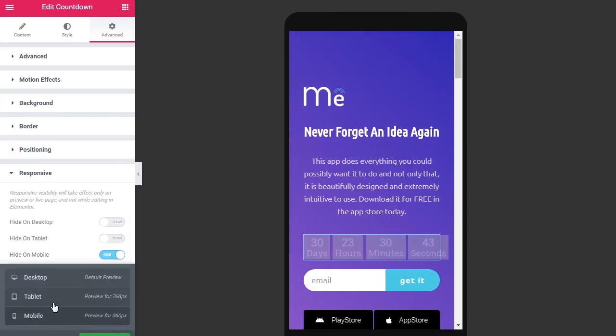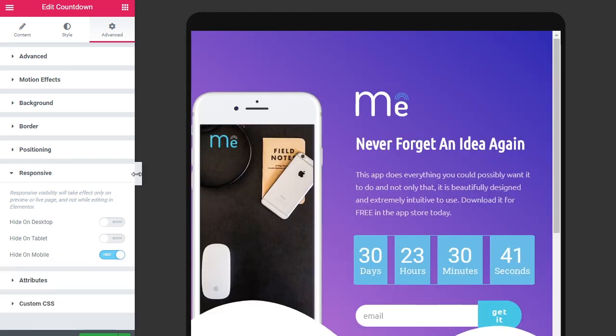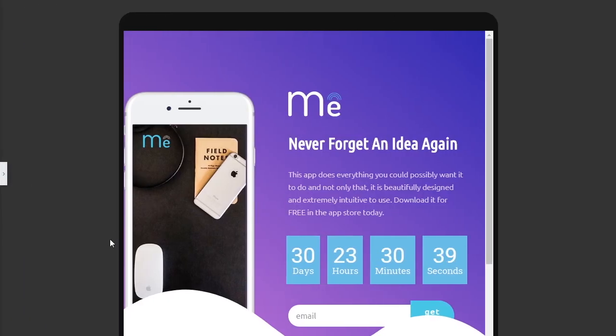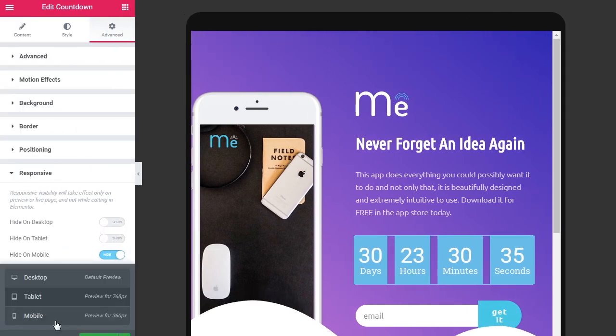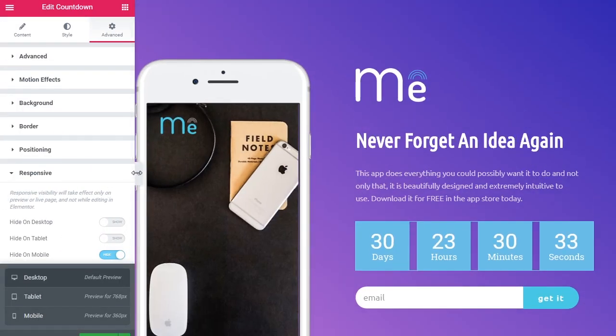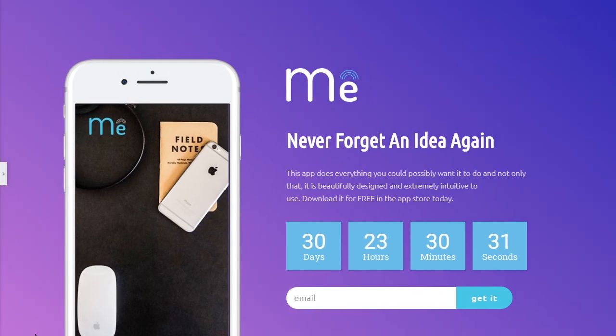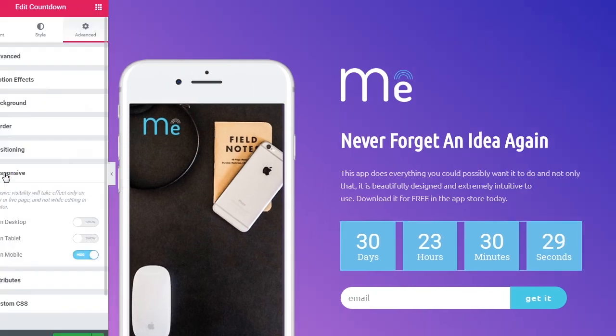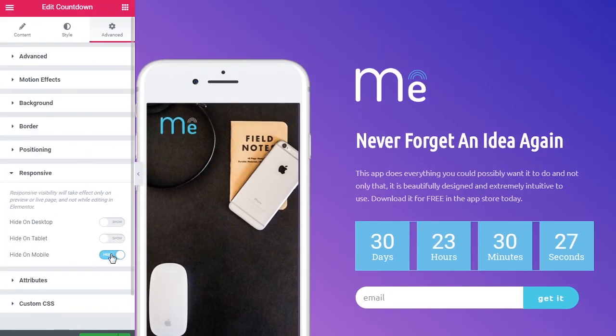Whereas if I go to the tablet and close that, it still shows up, and it will also show up on the desktop. Alright, so I'm just going to leave that on show because I want people to be able to see it.